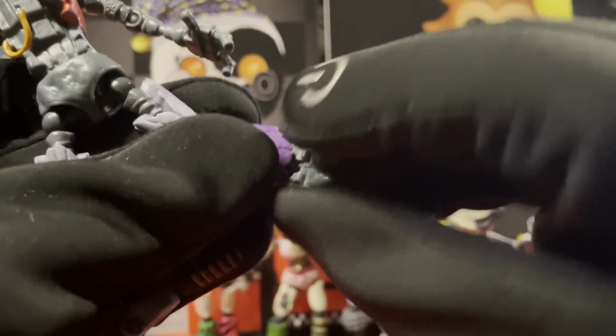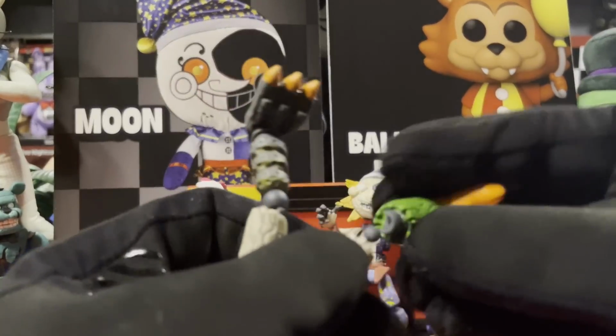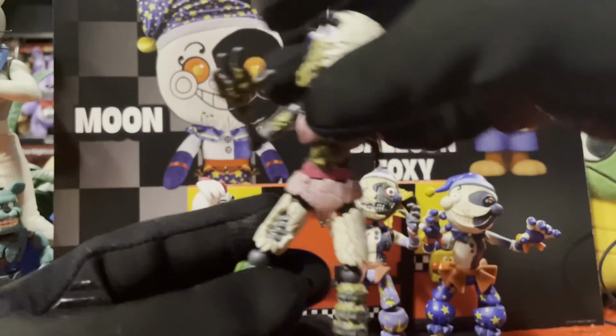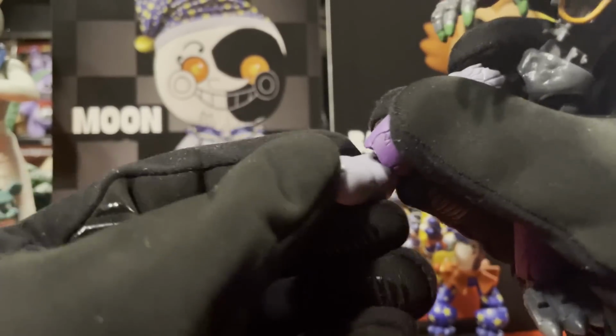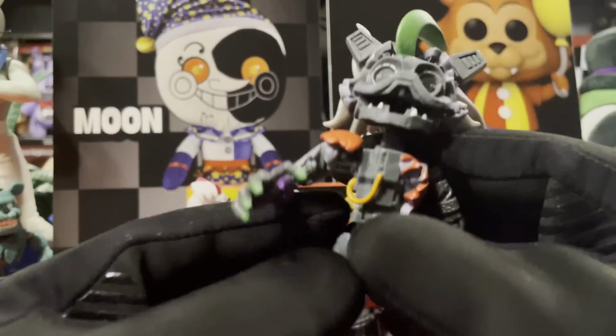What? She has a foot swivel? Did Chica have that? She did. Oh, her leg fell off, but these have foot swivel. I did not expect that, because the original Security Breach figures definitely didn't have that. Okay. Interesting. I immediately noticed because her foot here is just kind of flopping around. But yeah, they have a foot swivel. That's actually really cool. Funko's never done that before. They might have before on some figure that I forgot about, but not that I can think of. I don't think they've done that before.